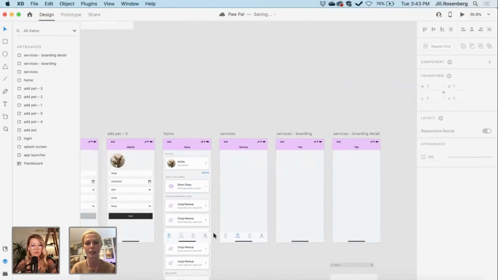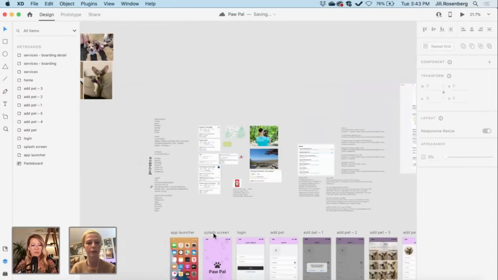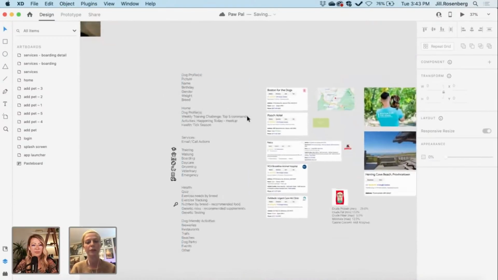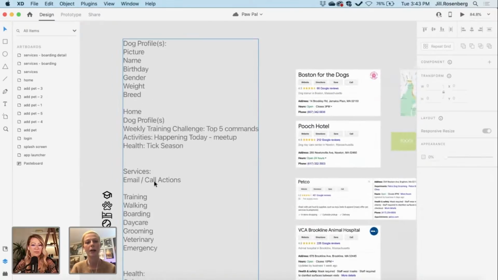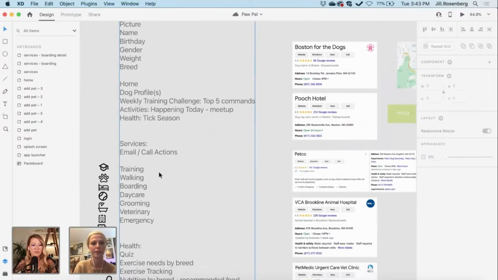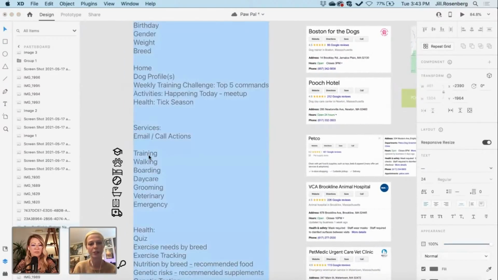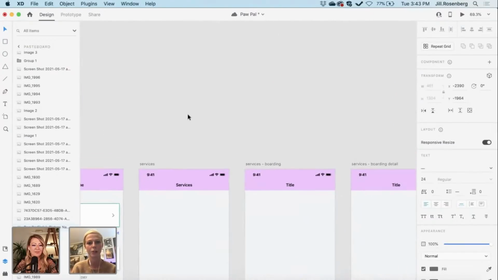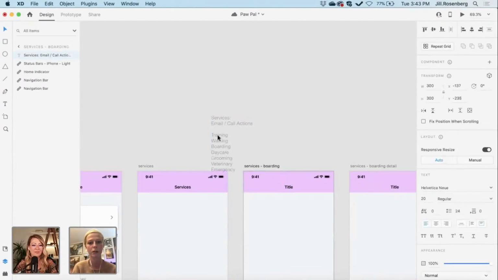So that being said, I'm going to go over here. Yesterday, I briefly went over that, I kind of outlined this list of items that I thought might be included in this app. And the section we're going to now is services. So I'm just going to grab this for my own reference and put that up here.